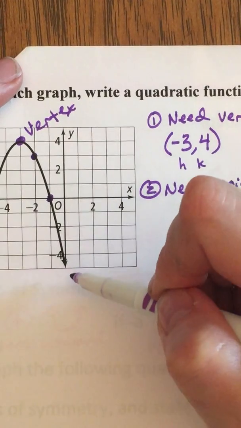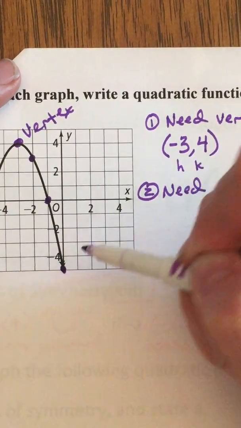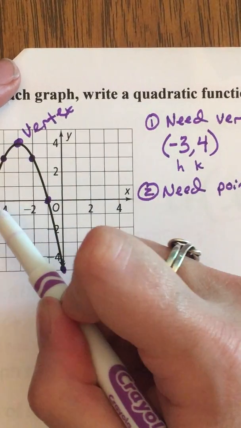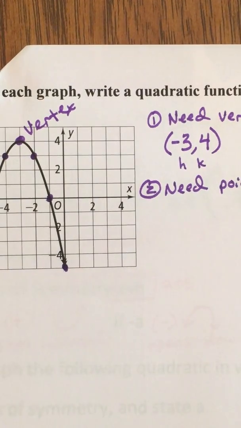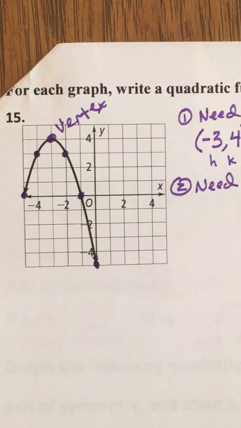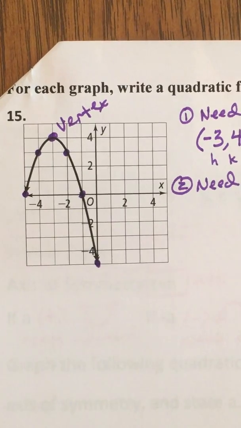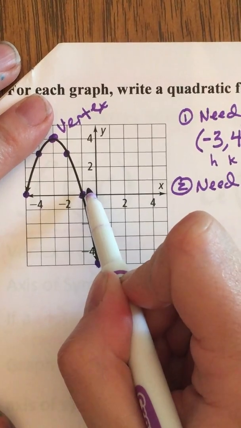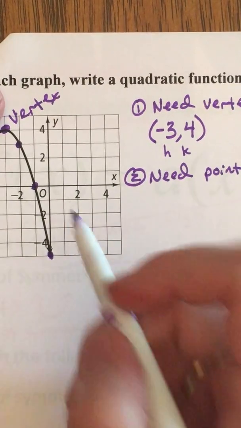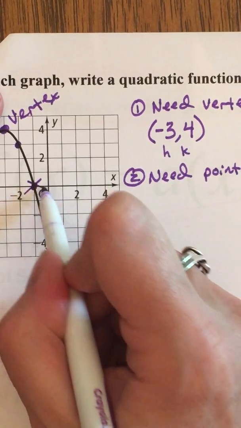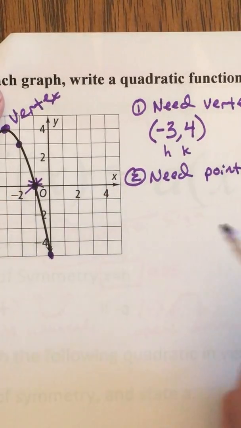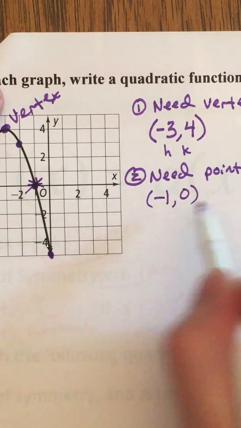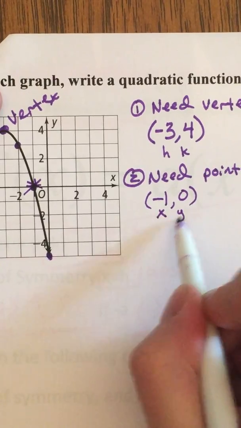And then finally, I have another nice clean point. So any of these 3 points. Actually, here's a fourth and there's a fifth. There are 5 points I could choose to work with. Oh, why don't we just use this one? It's friendly. So a clean point, this second one right here, we'll use it. We'll put a big X, a big star on it to say that's what I used. Left 1, up nothing, up 0. That is my X and my Y.